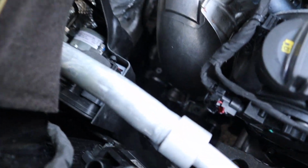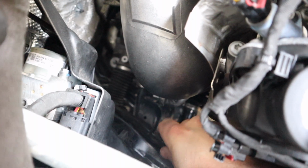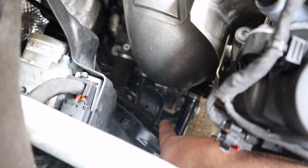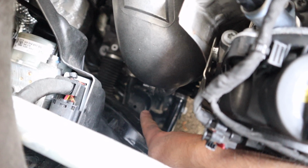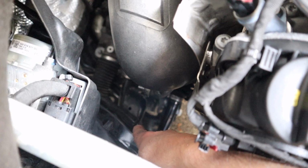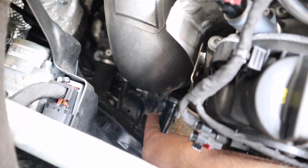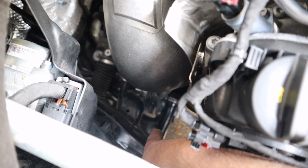Alright, so hopefully you can see this. Down here is one side of the hanger that the downpipe bolts into, both stock and aftermarket. The other end, where the hanger goes in and bolts in, in the stock setting does not align at all. So I had to loosen it up from this end so I could jiggle it around and get it onto the actual bolt, and then you're going to have to retighten that.